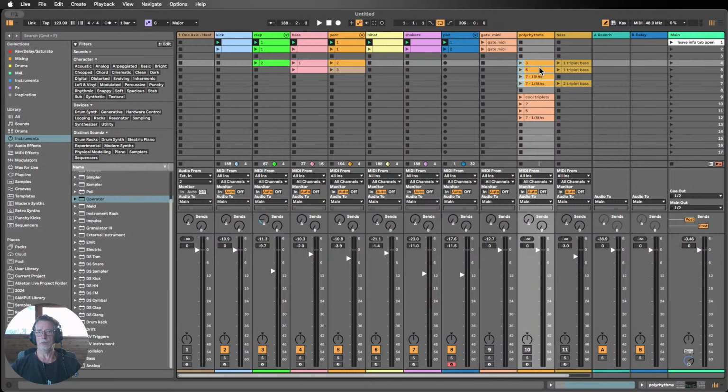I also showed with the polyrhythm how you can do it in 11 if you don't have 12. If you do have Ableton 12, then I showed you an even faster way where you can set the grid to, for example, quarter notes or whole notes, and then just slice the note until you get the right amount of divisions to fit. Originally, if we're in 16th notes, there were 4 16th notes within one beat. One quarter note adds up to 4 16ths. We made triplets in there, so we had 3 notes fitting in there. We made quintuplets, so we had 5 notes fitting in that same space. And then we made septuplets, which had 7 notes fitting in that space.